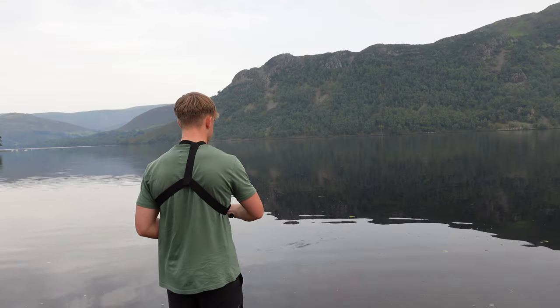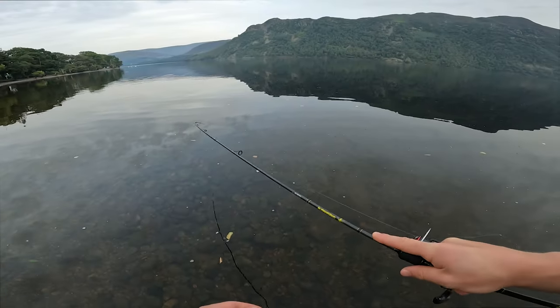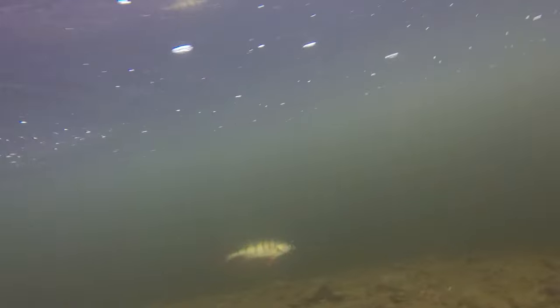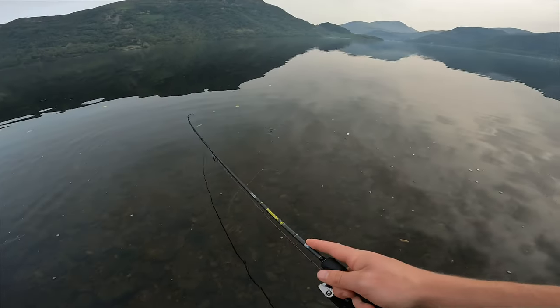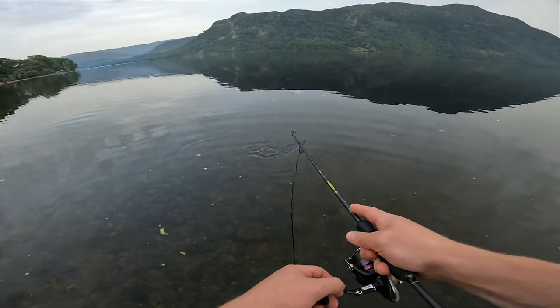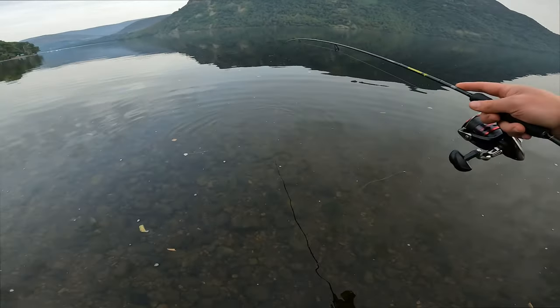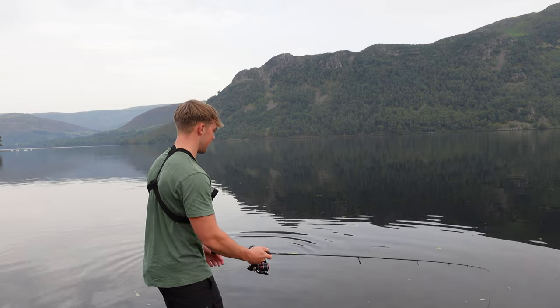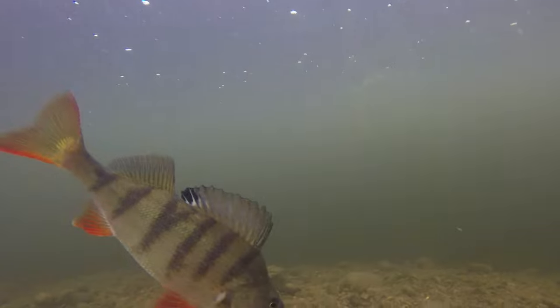Oh, there we go, there's a fish, I didn't even feel it take. I just brought my lure over the water thinking that it was a bunch of rocks. Oh, look at that. Oh, what a fight. You are incredibly hard. Oh, look at those head shakes on the light rod. Oh, they are fired right up. Oh, and he's choked that right again. Grade A perch take right on the lip. That is so cool to see.